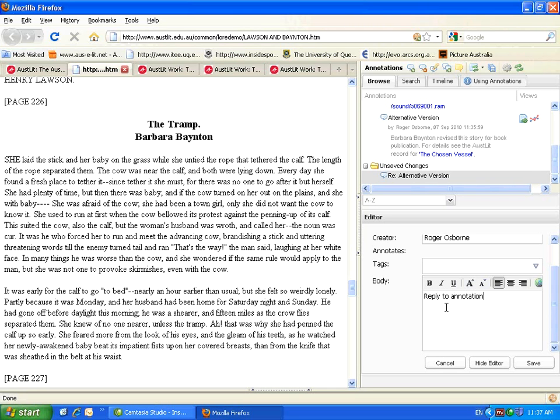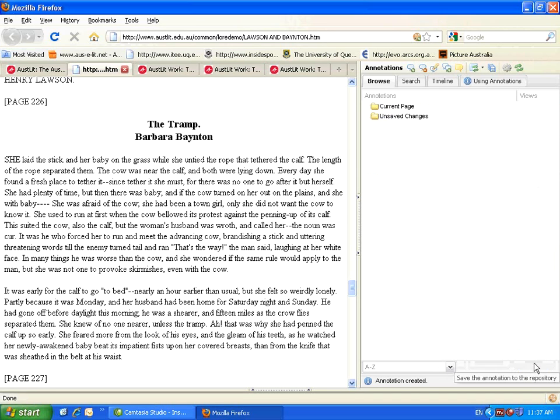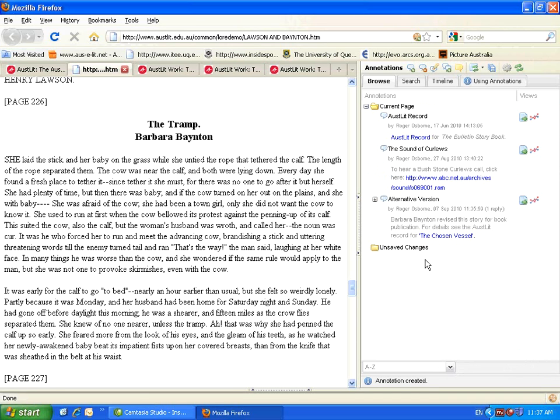Write your reply, click Save, and the reply is recorded. Click the plus sign next to any annotation and you'll see a list of the replies to that annotation.